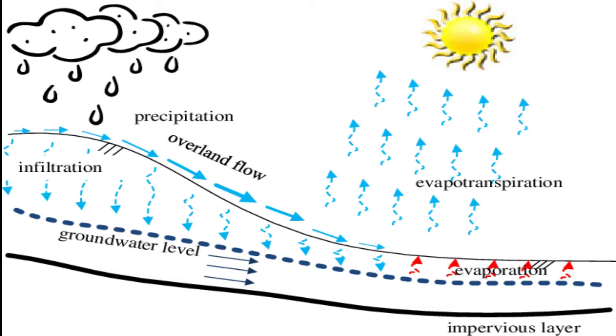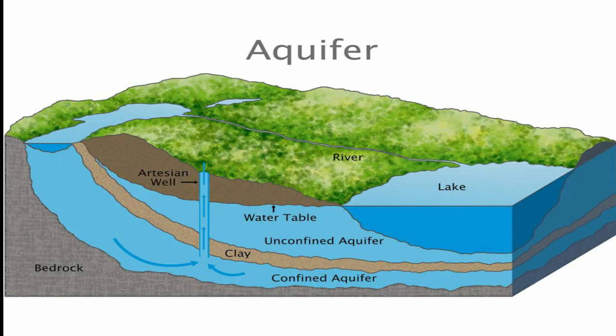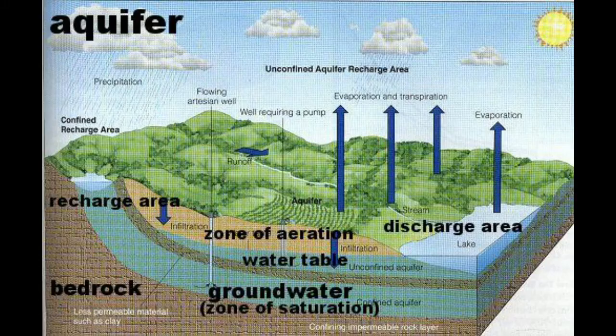A part of the water precipitating penetrates the ground and moves downward through the incisions forming aquifers. Aquifers means when a water-bearing rock readily transmits water to wells and springs. They are called aquifers, the underground reservoirs. Wells can be drilled into the aquifers and water can be pumped out. Precipitation adds water into the porous rock of the aquifer.